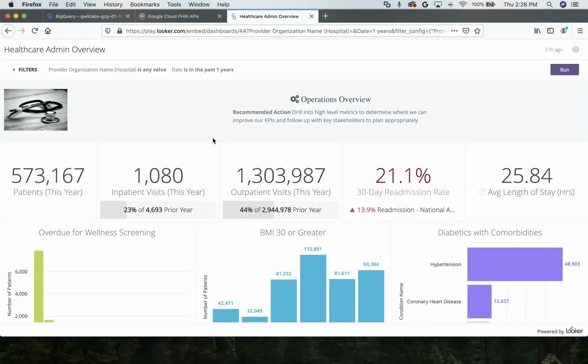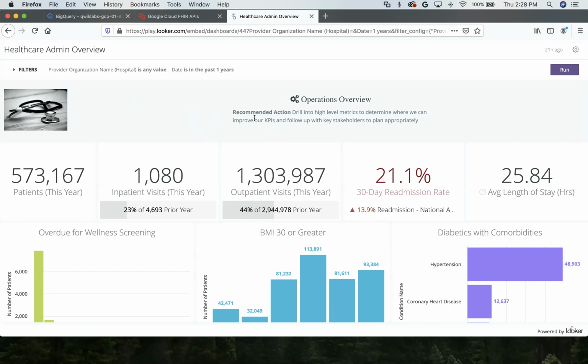And the best thing about this is that some BI tools have in-memory data stores. Looker is actually real-time querying directly where the data lives. So it's always going to be up to date. You don't have to store a secondary data layer anywhere. It is querying against BigQuery, as we are looking at it. And so this can be really powerful.